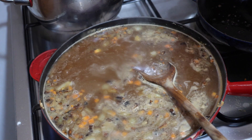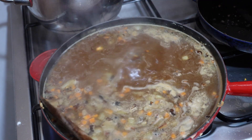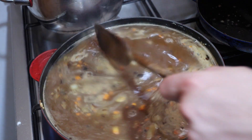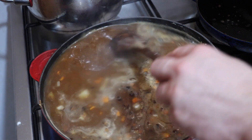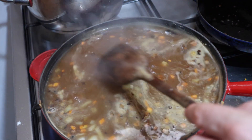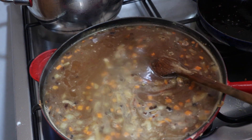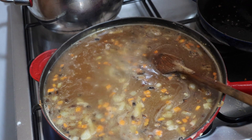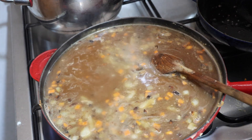From here on out, the next thing we will do is add our herbs. In this case, I'm probably going to substitute salam leaf for the bay leaf, and of course some thyme. We'll make a bouquet garni out of that and just add it to the broth. You can also wrap it in cloth — I prefer that.